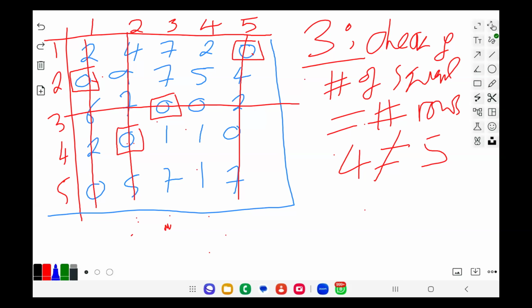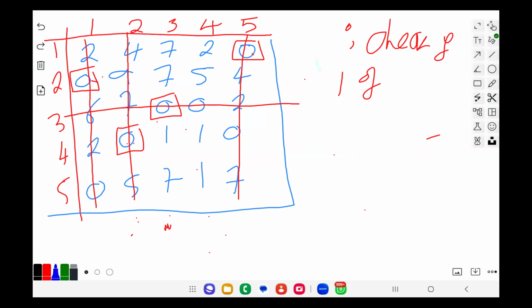Since it's not equal, what do you do? That's the next question. If they are not equal, then you go to the next step. In the next step, you have to write down these steps so that you're not forgetting. The next step is that you identify the minimum value of undeleted cells. Write down.